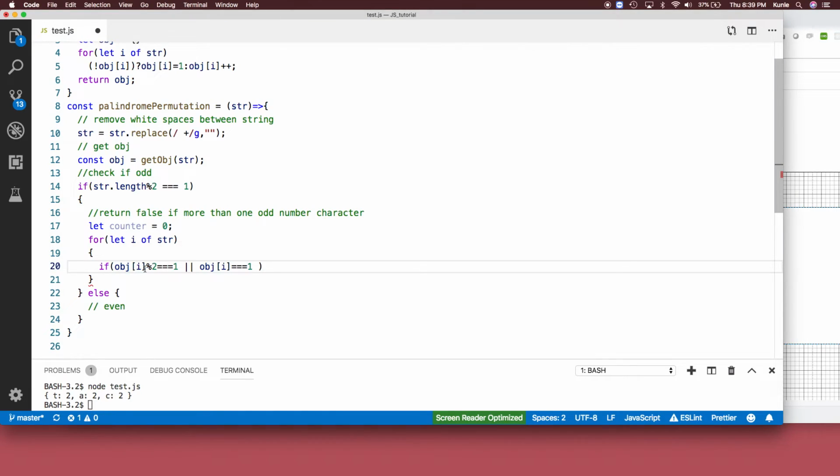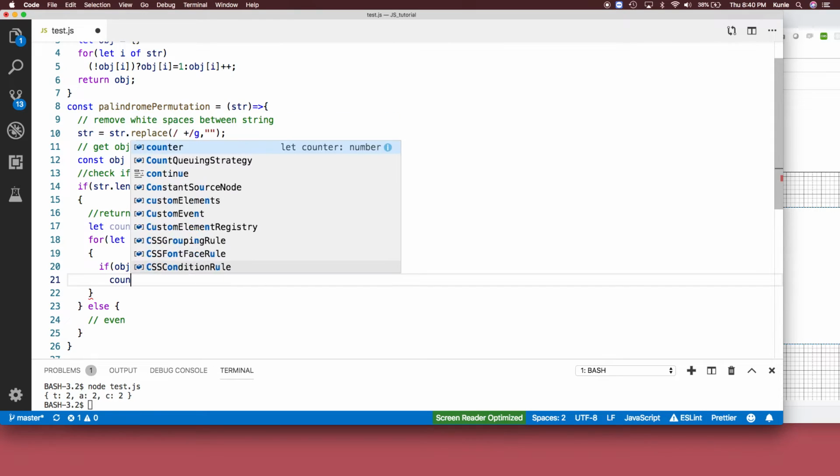But 1 mod 2, based on the mod definition, is 0. And that's not what we want. We wanted to show it's odd. So that's not true. The first odd number that works with mod is 3, basically. So we want to take care of cases when it's 1. So that's what that is. So when this happens, increase the counter by 1.